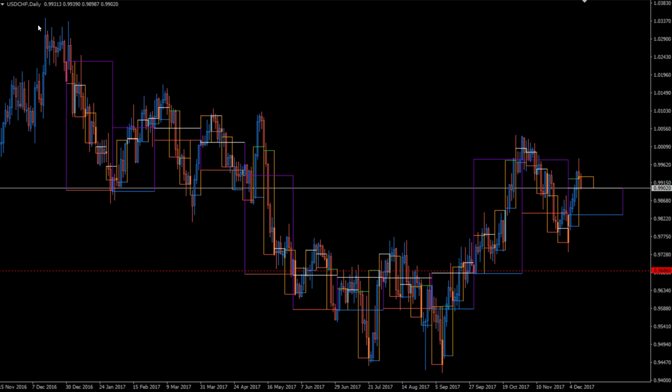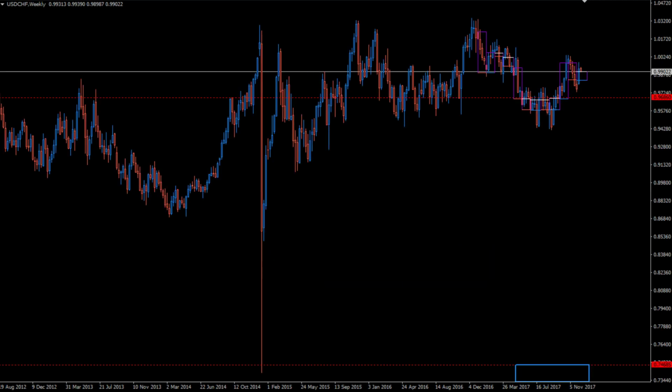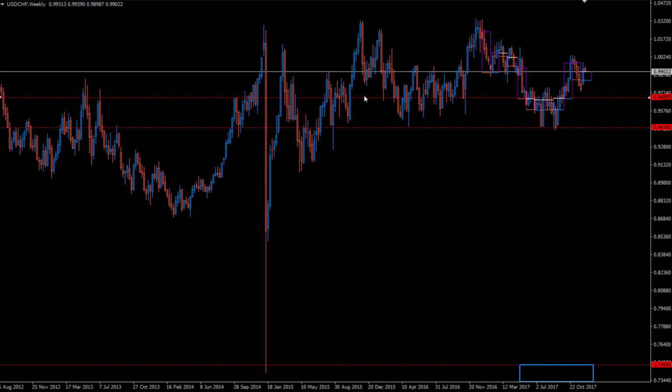I don't trade the dollar Swiss franc because it's a bit of a risky pair, but I like what this candle did here. We really managed to move above here, but what we didn't do is move above and beyond any opposing supply here. So price is looking kind of range bound, maybe wriggling low. If we have a look here, yeah, it's pretty range bound. We're stuck between these levels here and up here. So we're trading between these two.